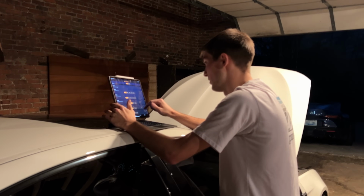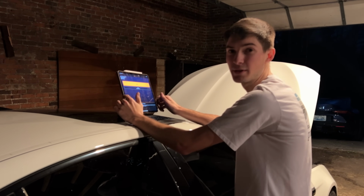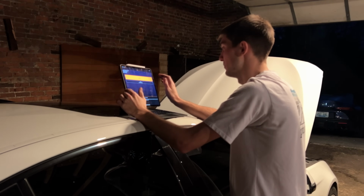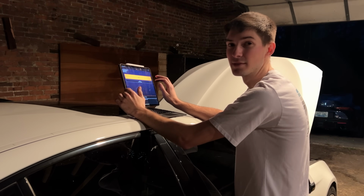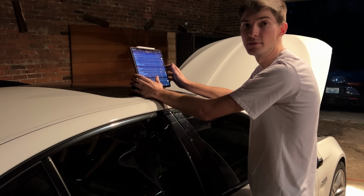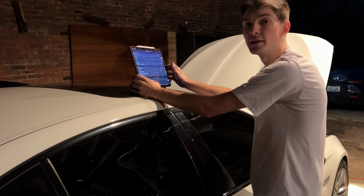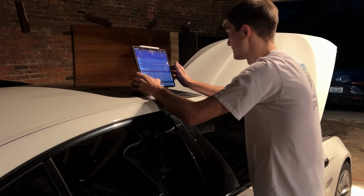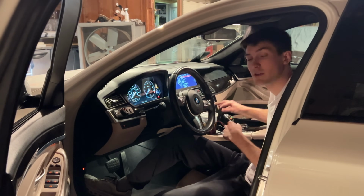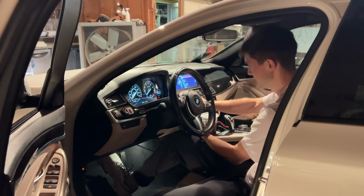All I'm gonna do pretty much is just go through here, click a bunch of buttons, and hope the car doesn't blow up when we start it. So, once I hit the map right button, we're gonna pray. We're gonna wanna tune everything up to as high as it'll possibly go. So when you go down the road, there's a possibility the car might blow completely up. All right, so the MHD tune just got finished. So we're gonna start it up and we're gonna hope it doesn't blow up.